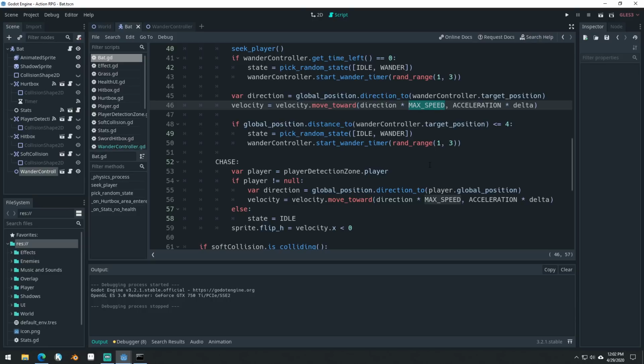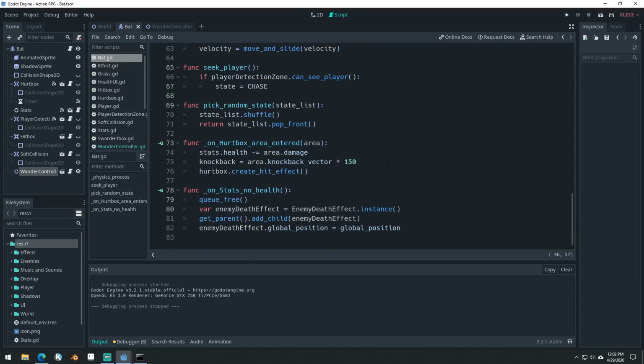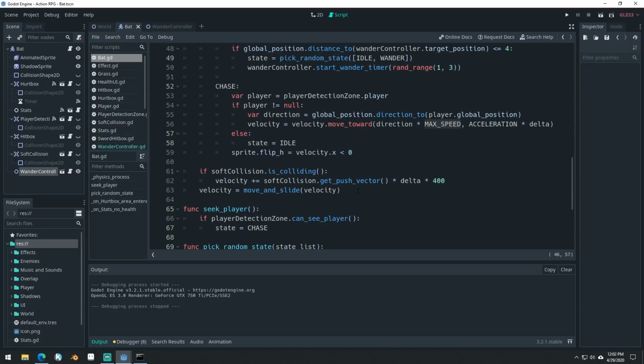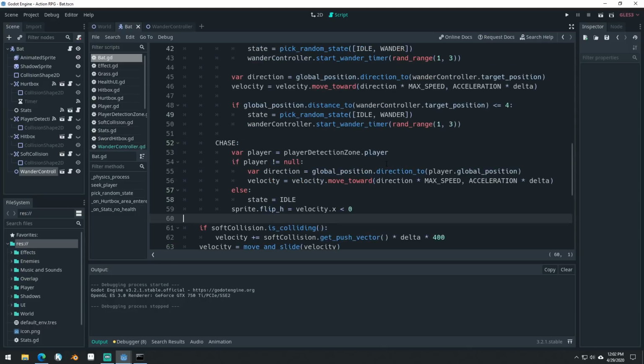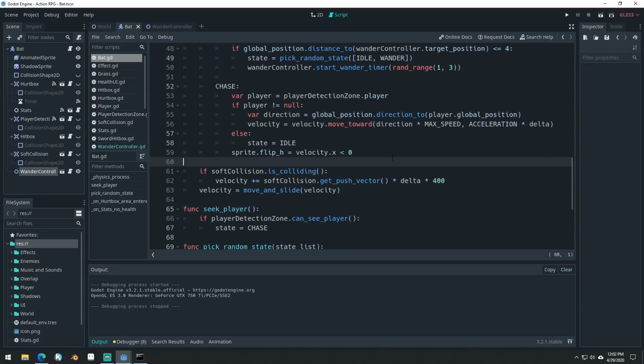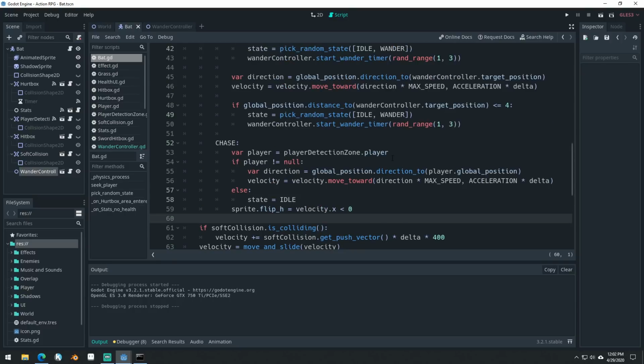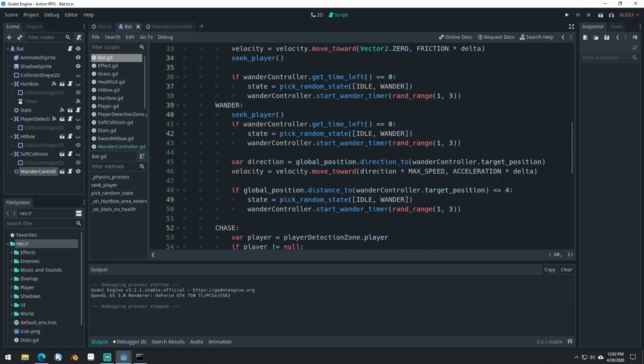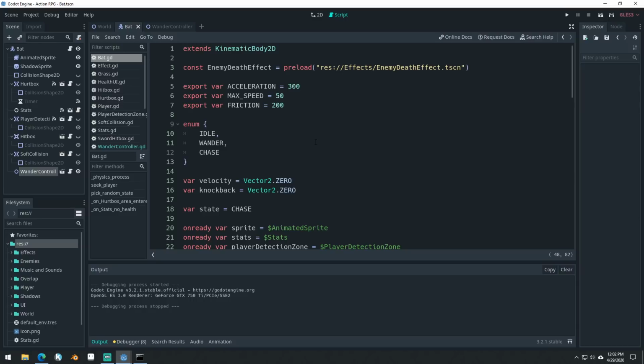But I think the problem here is that max speed, eventually when it gets passed into the movement, right here, move and slide, it's getting delta applied to it. And so that's part of what's going on with that. So we might just export this variable. That's an okay solution. I don't really like that solution, but I think it's an okay one.